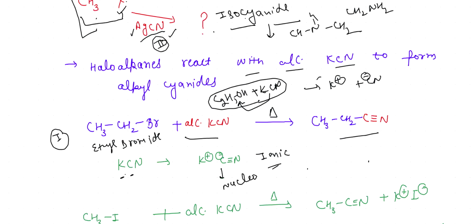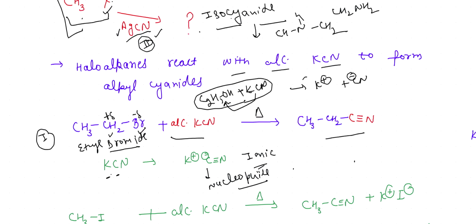When the negative charge is present on this carbon, it will act as a nucleophile. Clear? So we know a nucleophile will attack the species which is electron deficient in nature. In ethyl bromide, this carbon is partially positively charged due to the presence of the leaving group, as bromine is an electron withdrawing group. So it will make this carbon a little bit electron deficient, due to which this carbon acquires a partial positive charge.